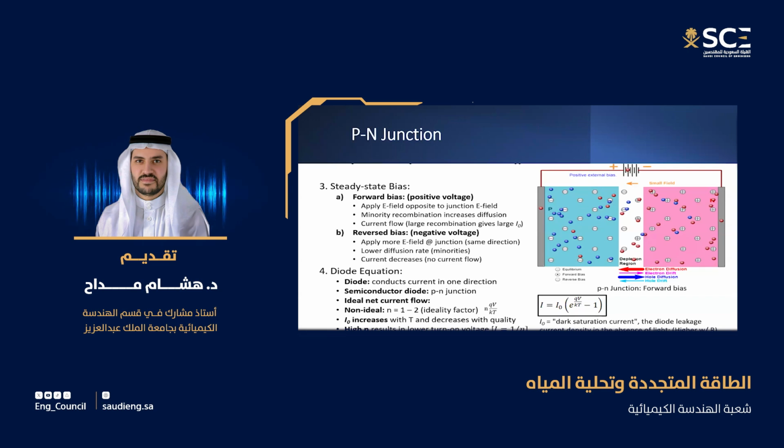So I hope this is clear so far to you. What is I here if you look at the equation? I is how much current. This is basically related to the current that you can produce from the system. You have I0. I0 when you have a stabilized system, it means the dark saturation current, we call it. If you have no sunlight, you can calculate I0 from experiments. You take it as a constant, then you plug it into the equation, then you can calculate your actual I from the system based on how much voltage, temperature, and K and Q. K and Q are constants here.